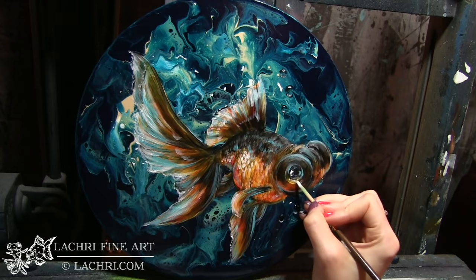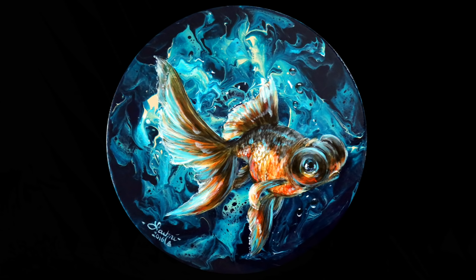And that is it for this guy. A few final little details there. And this is, again, one I wish you could see in person, because there's just so much depth in that background and in the fish that just doesn't capture on photo. This is one of my favorites that I've done by far.